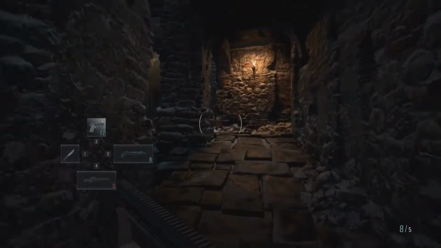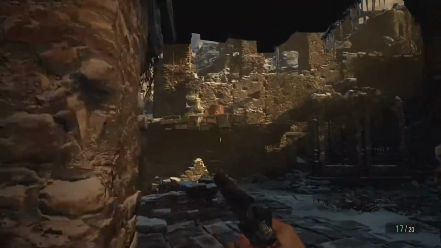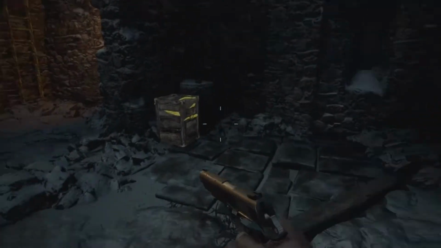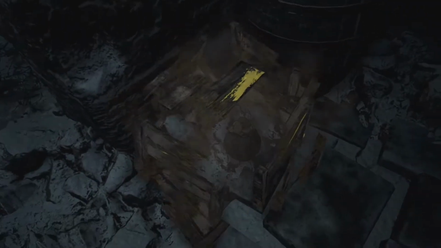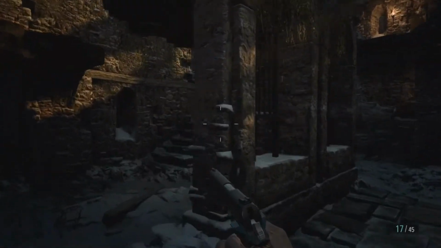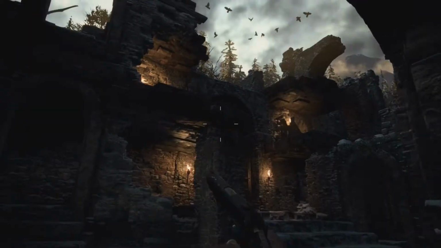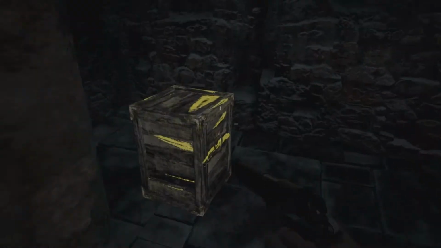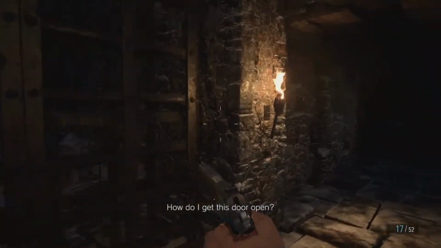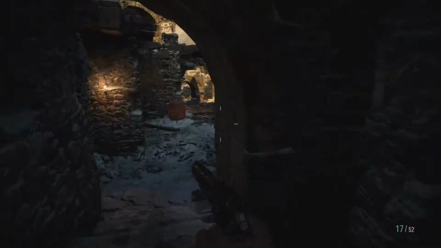Okay. So, what else is going to be here? There's another red barrel. Oh, there's definitely more coming in here. This area is too huge. Oh yeah, they're gearing me up. Either something big's gonna be here, or a bunch of enemies are gonna be here. How do I get this door open? That's a good question, Ethan.